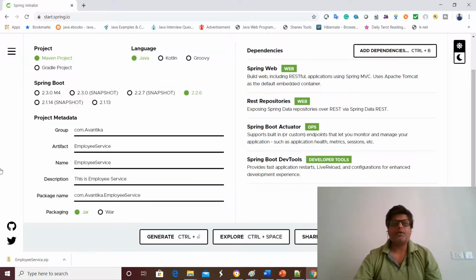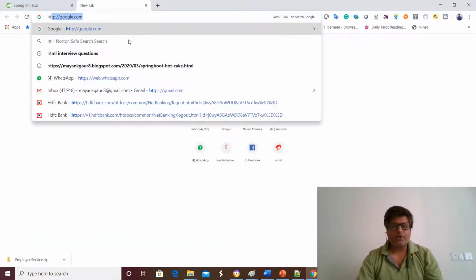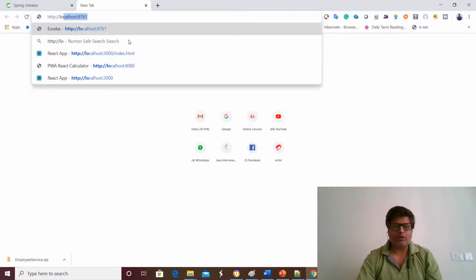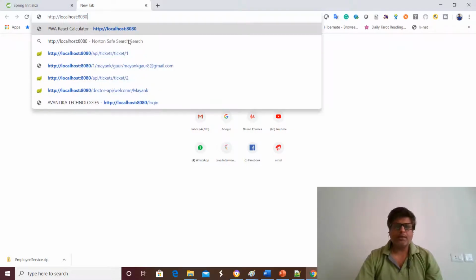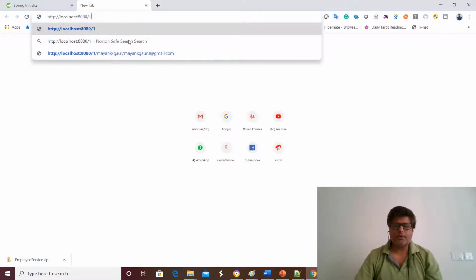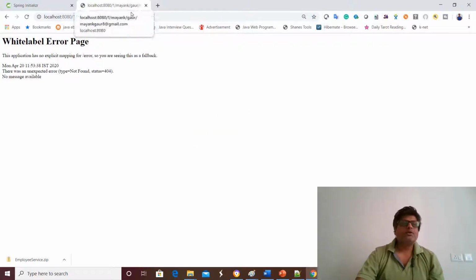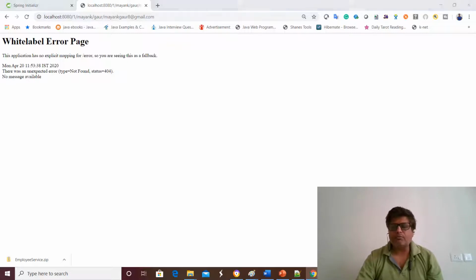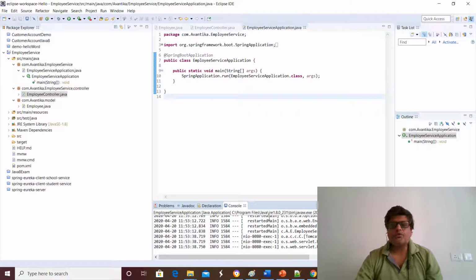Then we come to the browser and write http, localhost, and the port number 8080, and then we give a 1, the detail we gave previously. This is because the server was already running.